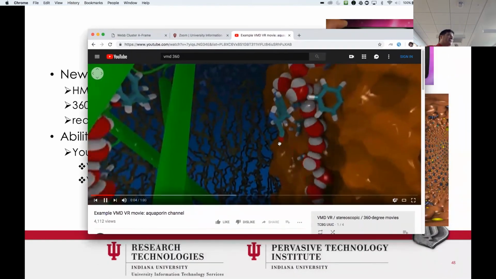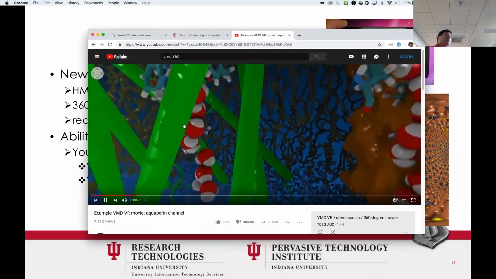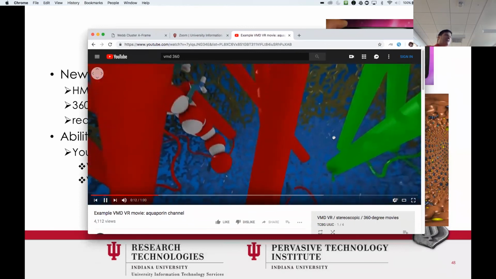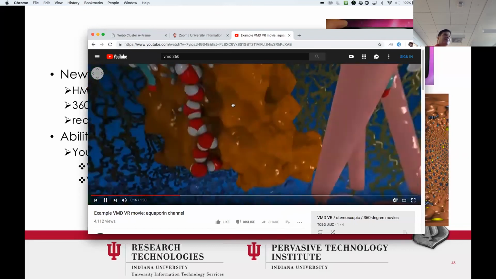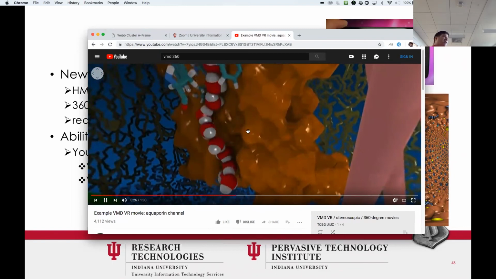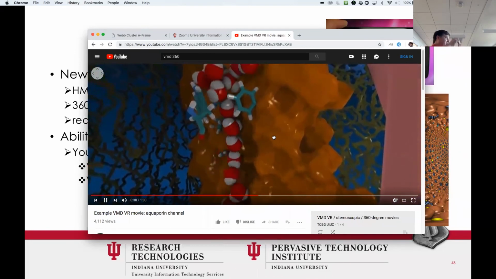I can take my mouse and rotate it around, right? So I can look in any direction. These are water molecules, these red and white things, and they are working their way through pores in a membrane, like a skin sort of thing. Somewhere on here, if you happen to have a VR device, you can click on the VR device. If you have this on your phone, you don't have to use your mouse to look around. You can just use your phone to look around. And I can show you that after we're done talking here.